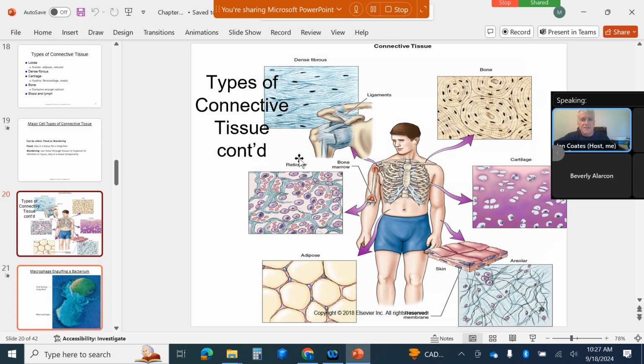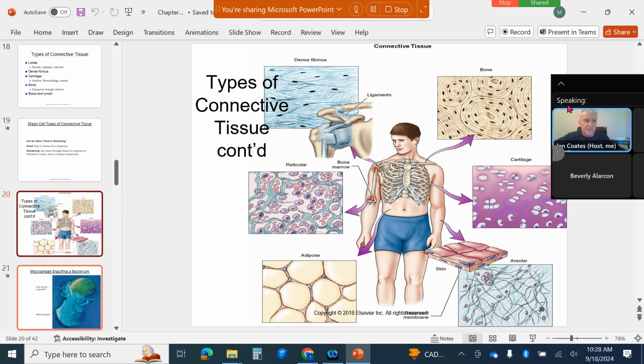So types of connective tissue, we're just having a look here. There's dense fibrous. Here we're talking about in between, holding bones together when we're talking ligaments. Okay, when we get into bone cells, this is what they look like. These are what we call osteocytes, or osteons here. And are bones alive? Most definitely. You'll see there that there's blood, nerve, there's lymph as well, and they're all here.